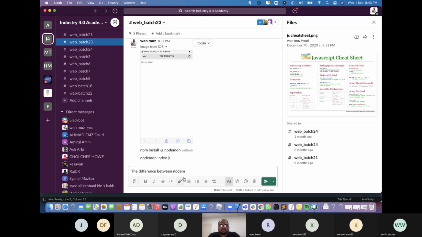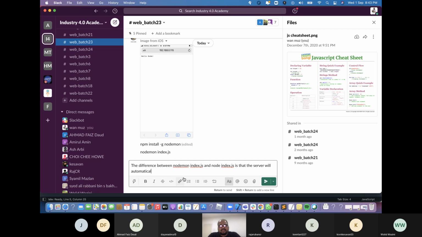The difference between nodemon index.js and node index.js is that the server will automatically restart every time there is a change in your code, for nodemon index.js.